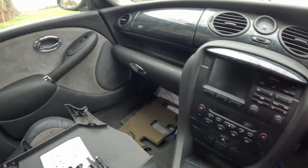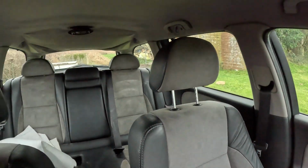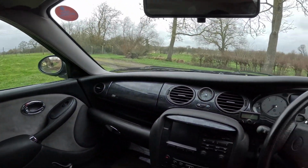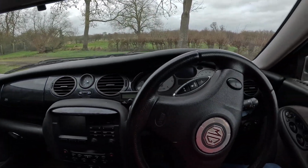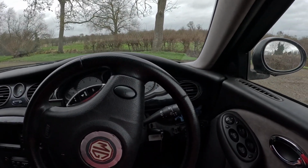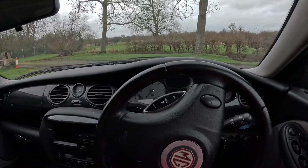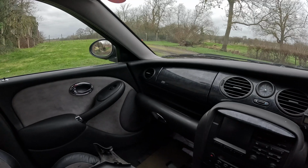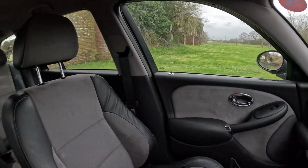But yeah, it's a pretty clean car. I bought it purely for the wheels, but I'm actually beginning to, a bit like Miranda, grow to like it, which is a dangerous thing for me. But no, this one does need to be sold, so it's advertised already, just sort of pre-advertised. I'm really pleased with how it's going. We just need to get a few more bits and bobs done to it, and it'll be all right.